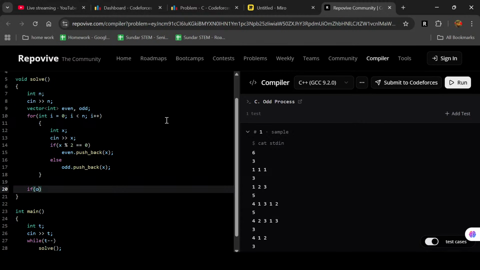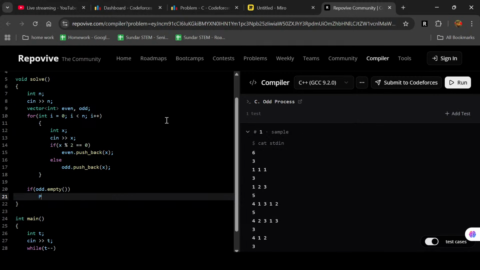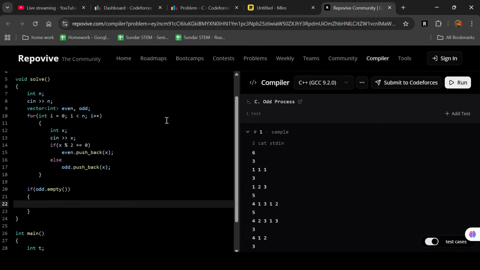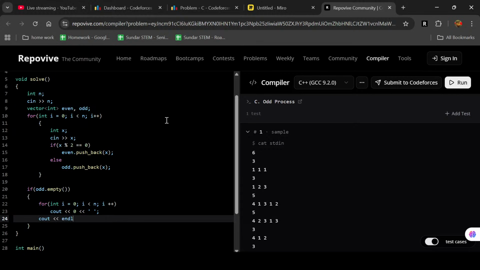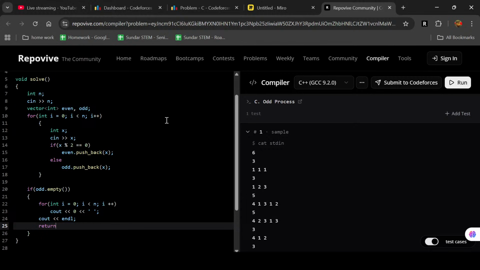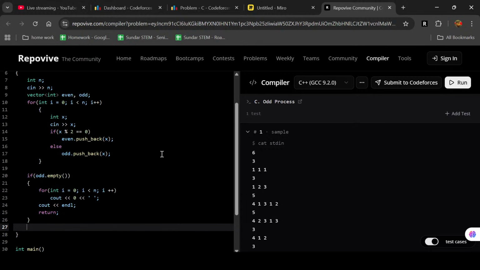So if odd is empty, in this case we need to just print all of the zeros. Okay, so this was our case one.